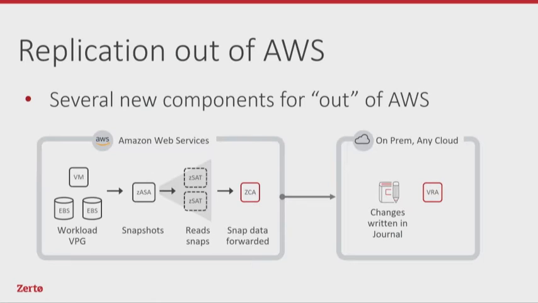The process is, when we're in AWS and we do a failover or a move operation to on-prem, there are several things happening under the hood because of the way that Zerto works with AWS. The first thing is this little thing called a ZASA. What's a ZASA, Amy? Well, it's our snapshot satellite. So we are picking up snapshots. That's how we get the data out of AWS.